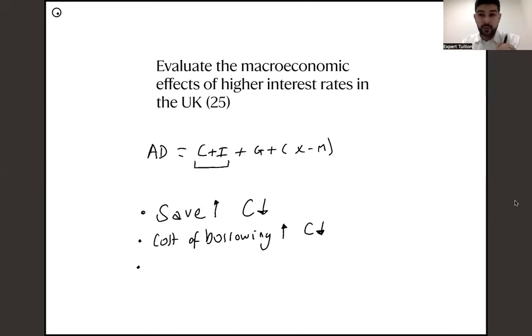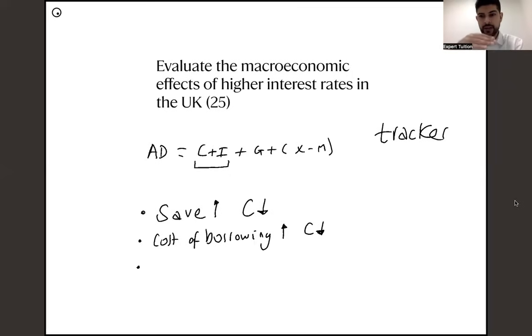The other type of mortgage is far more interesting for us. It is called a variable mortgage, otherwise known as a tracker mortgage. So I'll write down the word tracker here. The word tracker is a pretty good clue. What does it track? Those mortgages track the Bank of England interest rate, the Bank of England base rate, basically. So if the Bank of England raise the interest rate, as they are in our question over here, individuals who are on a tracker mortgage are now paying a higher rate of interest per month on their mortgage.